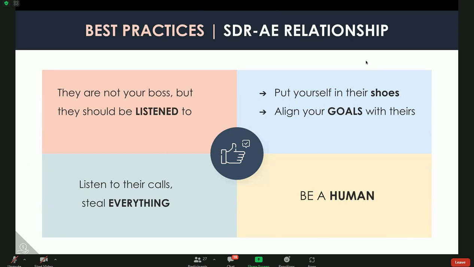Absolutely. So this is one of the most common places where friction can arise within sales departments. I saw this all the time when I was leading SDR teams. That's what I've done for the vast majority of my career, working with SDR teams as their manager, as their director. And what I always tried to do was get my team to be completely aligned to the AE team to eliminate that friction as much as possible.